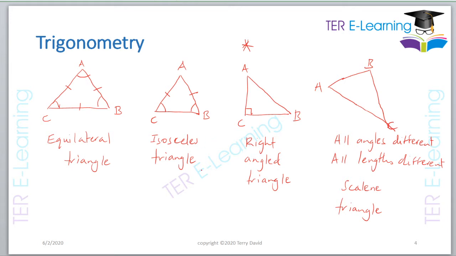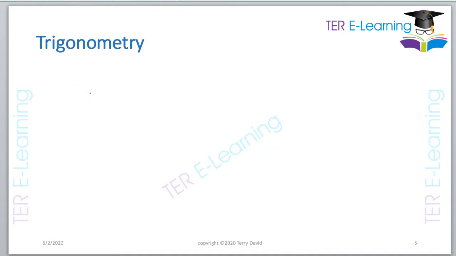So we have the equilateral triangle, all the lengths are the same, all the angles are the same, right? In the case of an isosceles triangle, we have two lengths that are the same and also two angles that are the same. A right angle triangle has one angle that is equal to 90 degrees, right? So this angle in the right angle triangle is equal to 90 degrees. Then we have another type of triangle called a scalene triangle. All the lengths are different and all the angles are different, right? Now, with respect to a triangle, there are certain things you need to know. Let's say I have something like this.